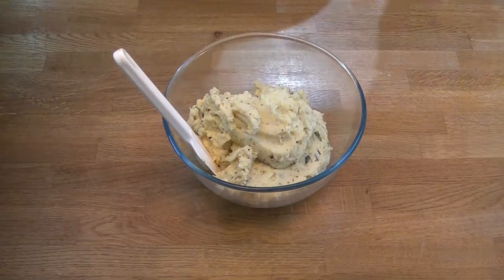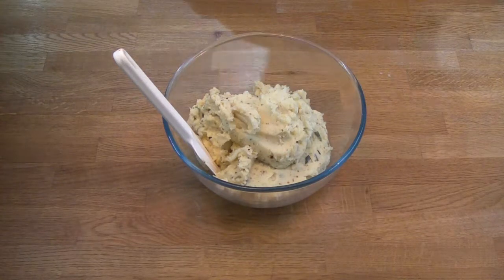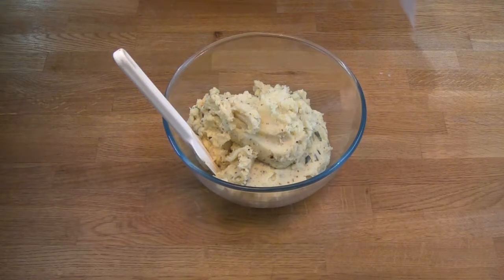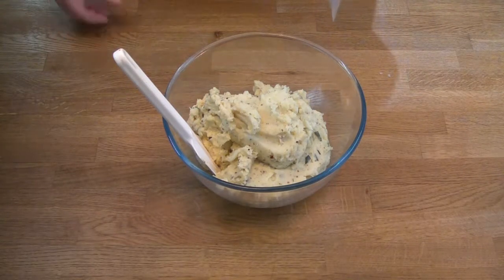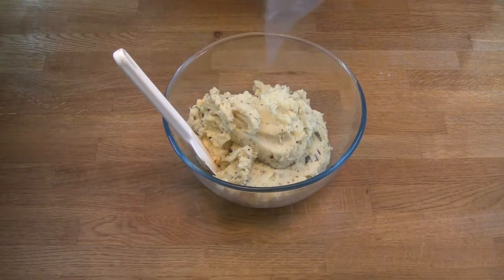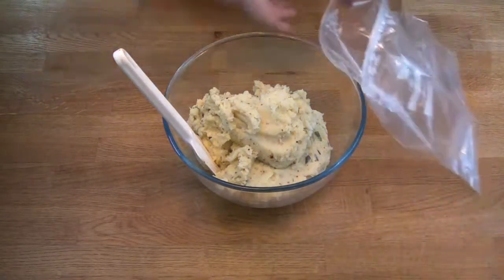Now we're at the stage where we want to get the mashed potato on top of our beautiful fish pie. I'm going to try something a little bit different. I saw somebody try this once. I'm no good at piping, and I'm really no good at cleaning piping bags after I've used them. So what I'm going to try here is just to get a standard freezer bag.